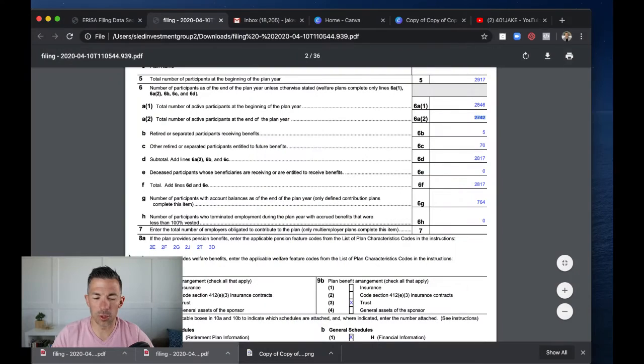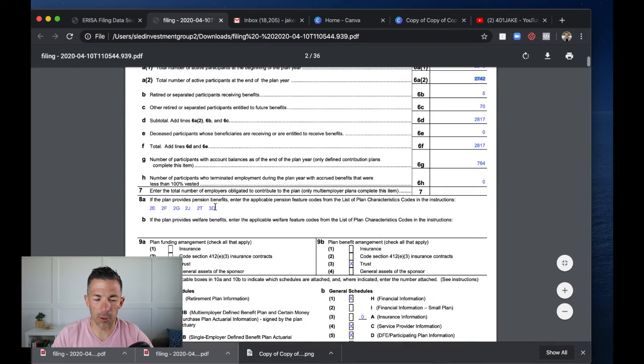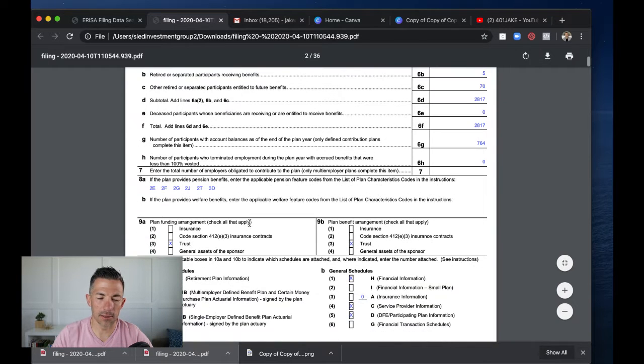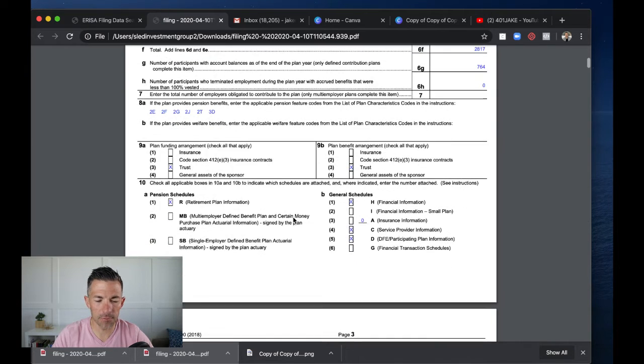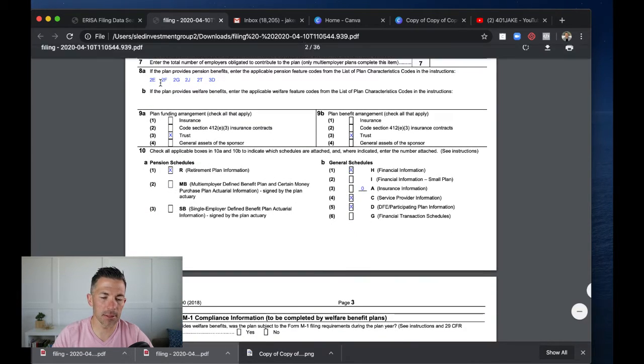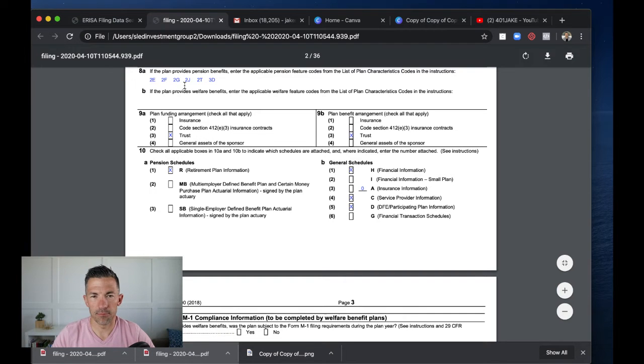So you scroll in here. These codes are important. They'll tell you different things. And if you Google 5500 instructions, it'll tell you exactly what all these mean. Some of them, for example, could be auto enrollment. It could be a couple different things, but that can be useful to know for plan design. And a lot of times that's something you can come in and kind of plant some seeds.